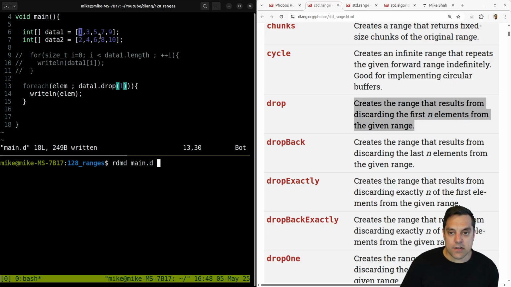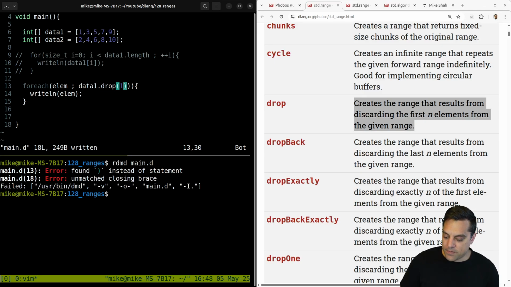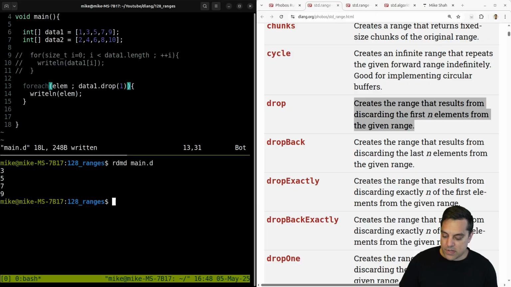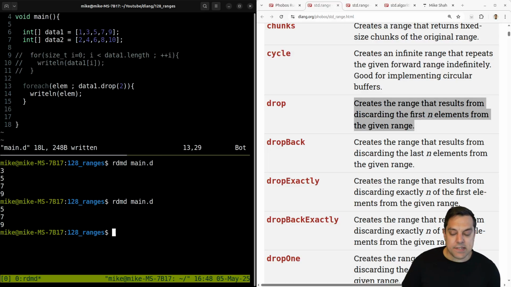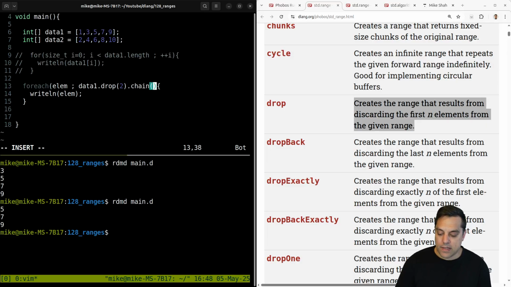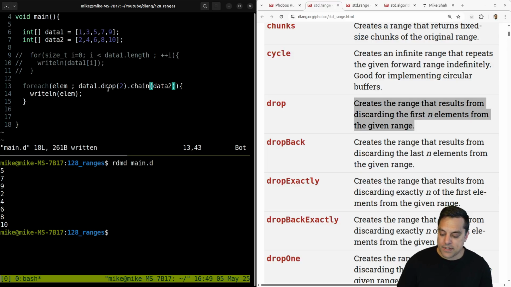So that's like, in the terminal, if you've used commands like head and tail, this is going to be familiar here. Now I got to get my parentheses right. You can do something like that. So again, I get rid of the first 2 elements here this time. And you can see we're, again, changing our range here. Okay, and again, that's pretty clear in the code what's going on versus using some index here. So again, these could be really nice here. And maybe, again, you want to do something like drop that, and then I want to chain together with data 2. So let's use something like that here.